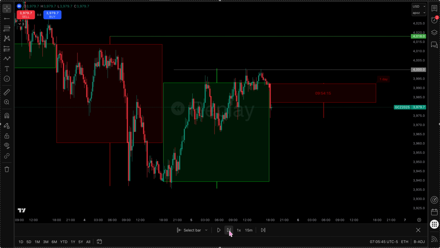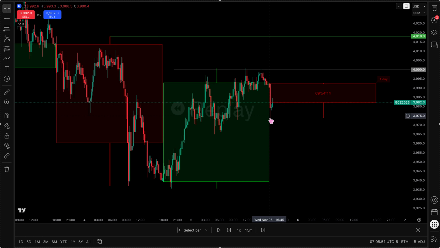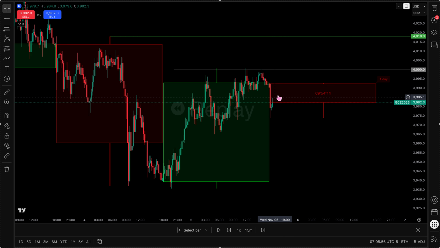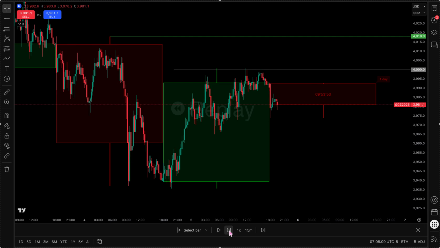So at this point, you can see price pushing up, showing signs that it wants to go up. So this is a good sign. We want to see this, right? We want to see price coming to an area like this, and we want to see price push up and make some kind of break of structure. So we just kind of wait, kind of let price do its thing, see what it wants to do.